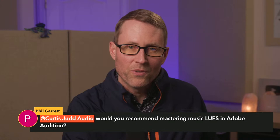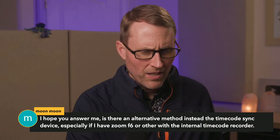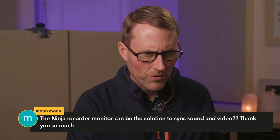This is from Moon Moon. Is there an alternative method instead of the time code sync device, especially if you have a Zoom F6 or other with the internal time code recorder? Okay, here's the second part. The Ninja Recorder monitor can be the solution to sync sound and video. Thank you so much.